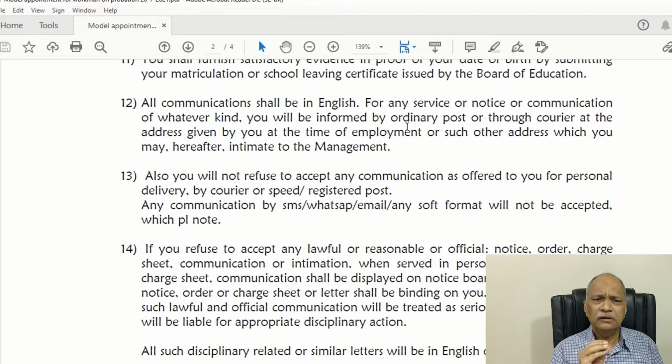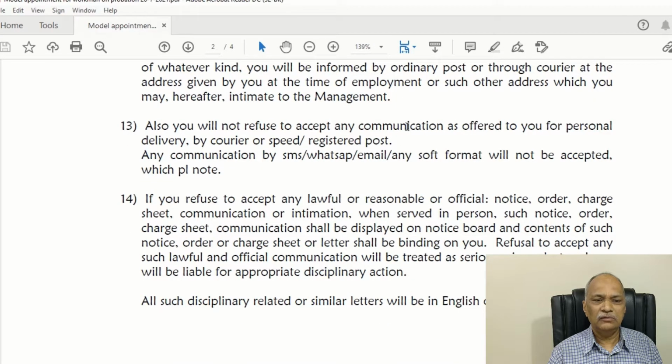Normally, it is mentioned in the standing orders that all such communication shall be in local language. But English being the business language, most of the companies follow the English language, and if it is essential or demanded by the workman to give the translation of such communication in local language, company is authorized or binding to provide such communication in local language also.